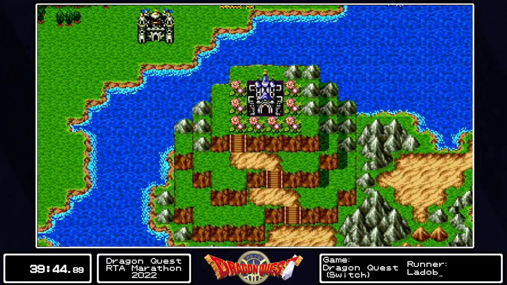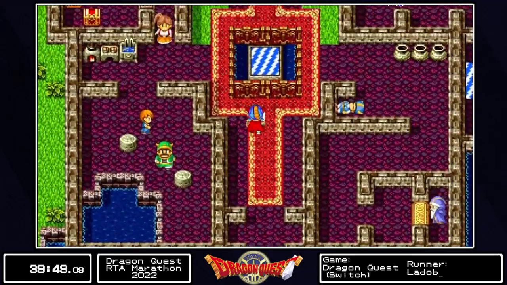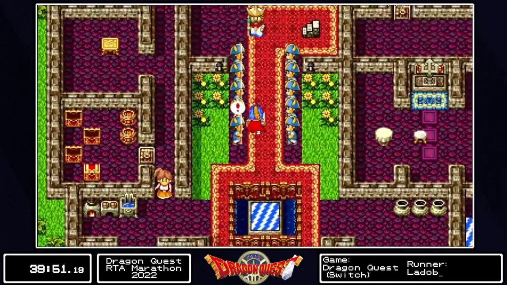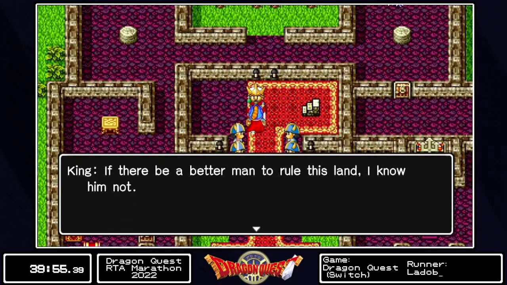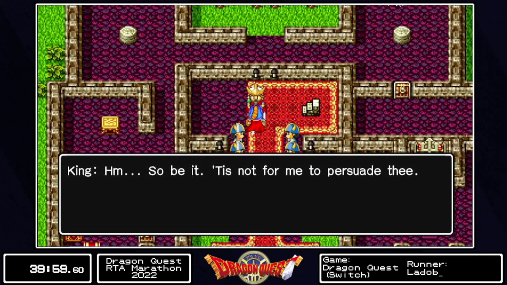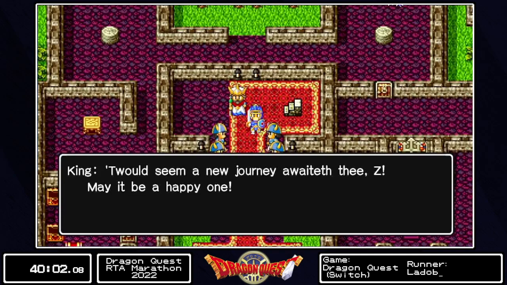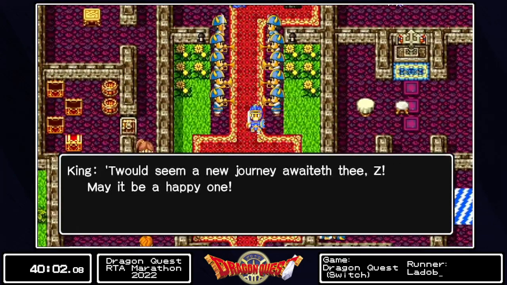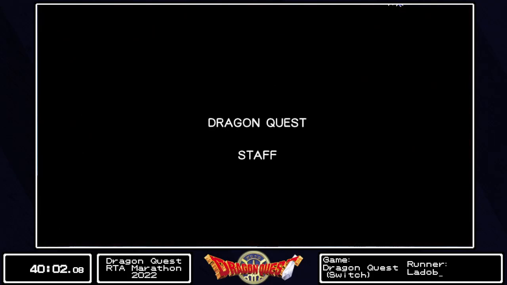So we return to the castle without the princess. Yeah, notice that she was forgotten there with the dragon. And now I talk to the king, and the moment where the trumpets start, we stop it. So, nailed it. I said I needed 40 minutes. There we go. 40 minutes, 2 seconds.